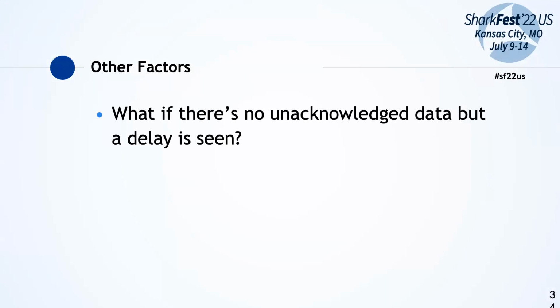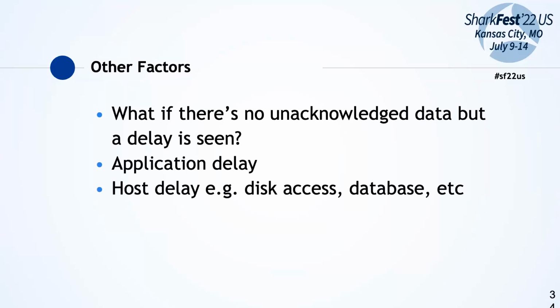That's true. But let's say all the acknowledgements have been received. There's no outstanding data. Maybe there's an issue on the application side. Maybe it's crunching some data, doing some calculations. Maybe the host has a slow disk. Maybe it's querying a local database and you don't see that traffic. Who knows? But TCP's done its job. So at that point, it's either the application, the host, maybe user interaction. Maybe if it's web, they're reading, waiting to click on the next thing. But from the transport layer, it's done its job. It's something else. And it may not be a problem.